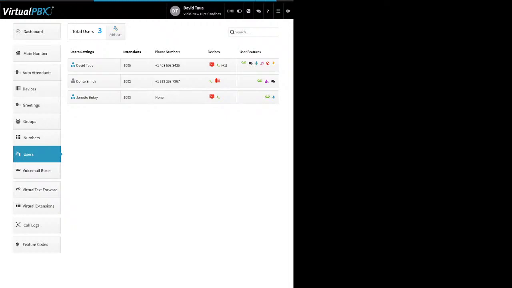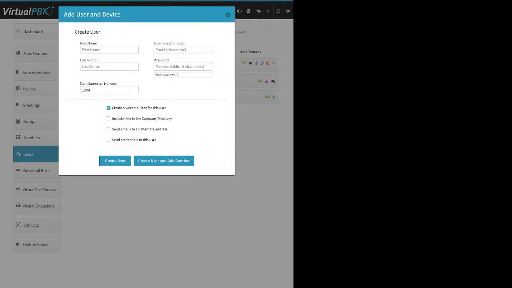Up here at the top, add user. You click on that button, it's going to open up a big old pop-up eventually. There we go. You basically need to fill out the form. So first name, last name, the system just wants some sort of text here. The email address is used for login, and it needs to be unique for each user, so you can't reuse an email address for multiple staff members. This email is how the system communicates with your staff. So when a voicemail is left, that's the email address the system sends the voicemail notification to. Same with password resets.